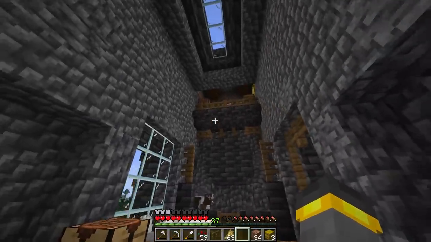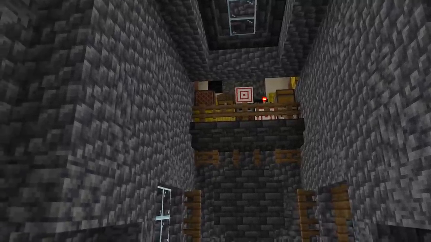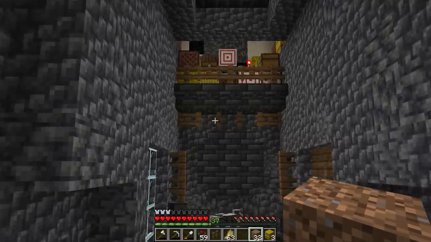Now, the build. So I put a balcony in up there. You can kind of see it. I got crazy with the decorating. I think it looks pretty cool. Target blocks, hay bales, note blocks, chests, you know, just like random stuff for decoration. Of course, we could get up there. Then I did fence gates down there for like a support on the balcony.